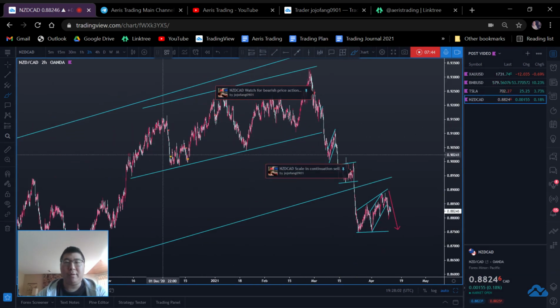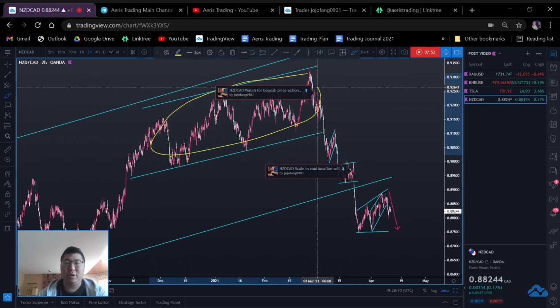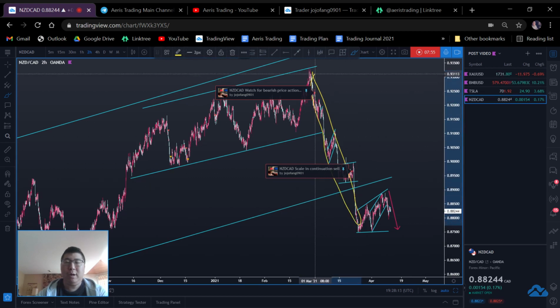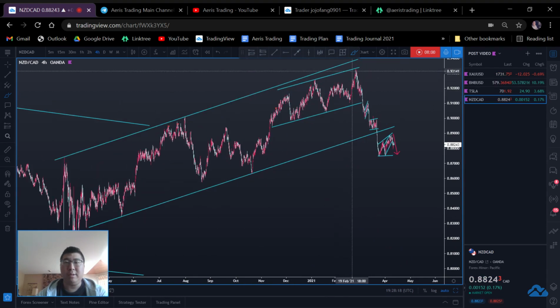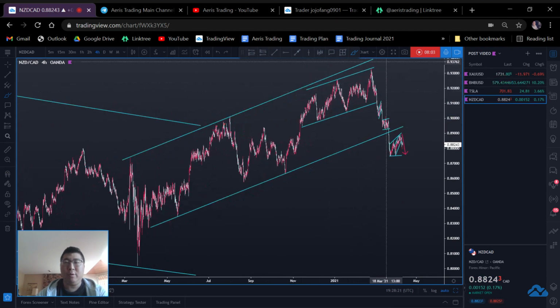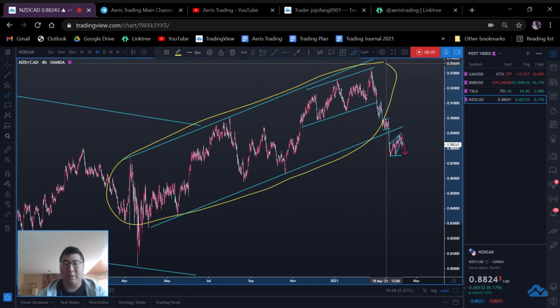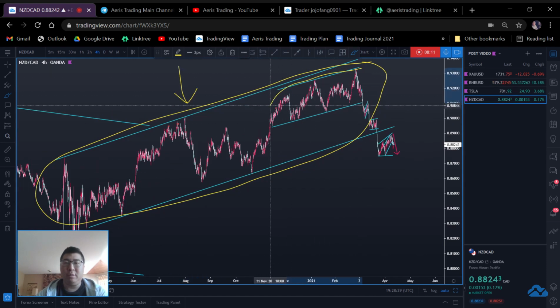Okay, and what confirms the correction? Well, once this correction breaks out, there is that lower time frame continuation correction to show you that this correction is finished and that we're likely to resume the bearish move to the downside. Understand that if you understand multi-time frame analysis, this is the ascending channel that I just pointed out. We're in the higher time frame ascending channel as well. So multi-time frame analysis: higher time frame gives you an ascending channel, lower time frame gives you an ascending channel, lower time frame bearish impulse, lower time frame continuation correction. So all that is working in your favor to be looking for an execution.